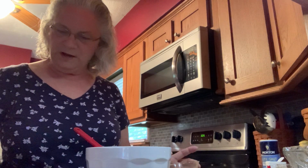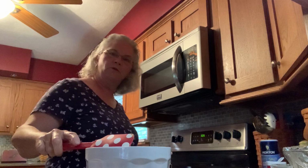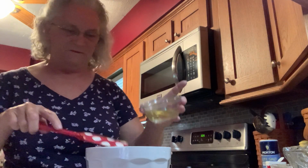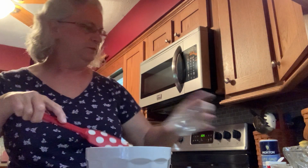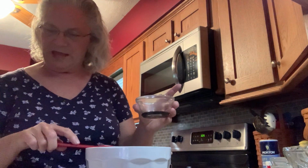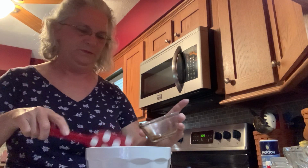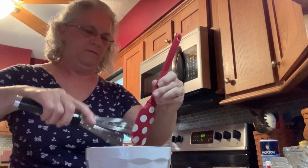Okay, then the oils and vinegars, we have 3 tablespoons of olive oil, 3 tablespoons of rice vinegar, and a tablespoon of soy sauce. Okay, and I'm going to take my whisk. Mix that all together.